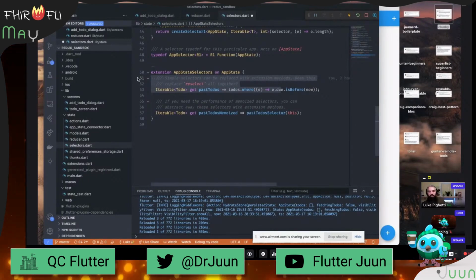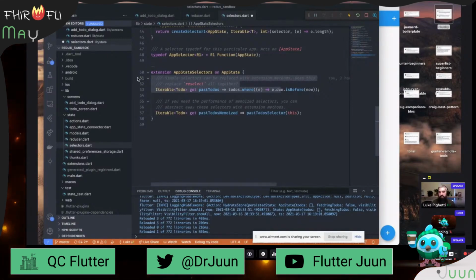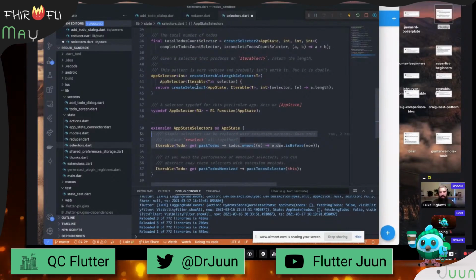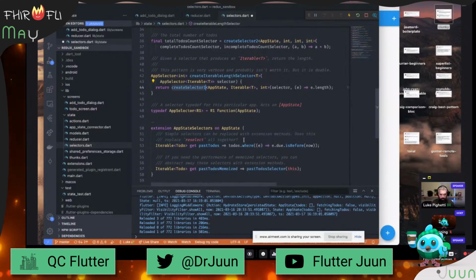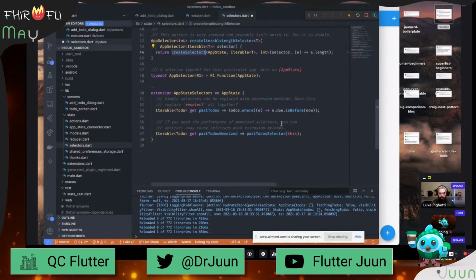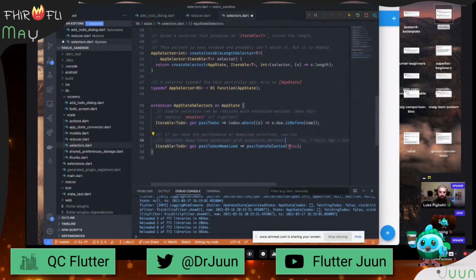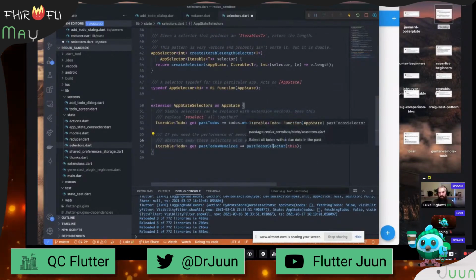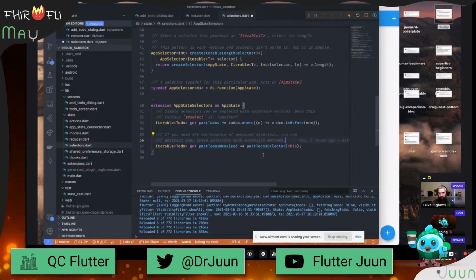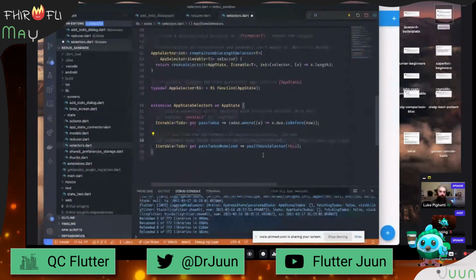And if you run into a situation where you want to use selectors, because if you're combining selectors you have a way to memoize the results, you can actually use a selector behind the scenes, if you're using this pattern in the app, and have it be completely opaque to the consumer.